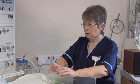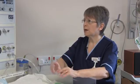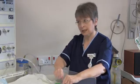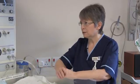Warm water, a warm bath is really helpful, particularly in the early stages of labour. Some women will access hypnobirthing classes, some women will access aromatherapy, some women also access a TENS machine. Now, a TENS machine, it's just 4 pads that go on the back, and it provides electrical stimulation to the nerves at the back, and it can be very helpful, and it sees an awful lot of women through the early stages of labour up until quite far advanced. But the knack of it is to put it on as soon as your contractions start.